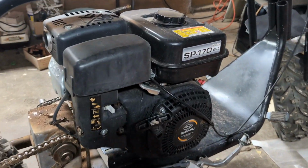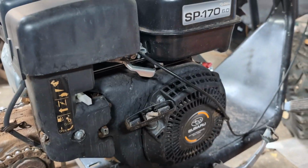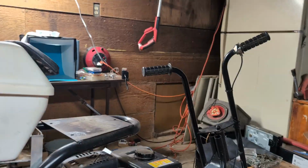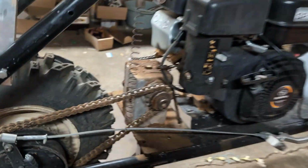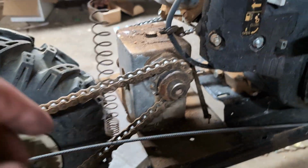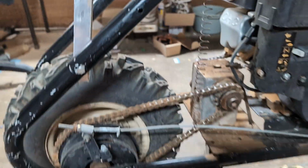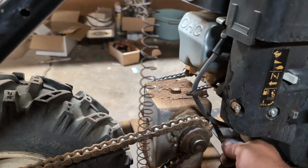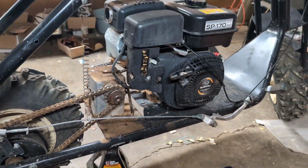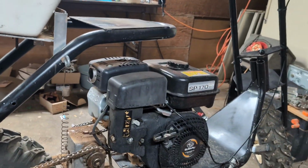In today's video, we're going to be working on this Subaru SP170. Now, this is on a nice scooter here, real old frame scooter with a really old and expensive looking gearbox. So it looks like it has two speeds, fast and faster, no reverse, and the engine just needs some work.